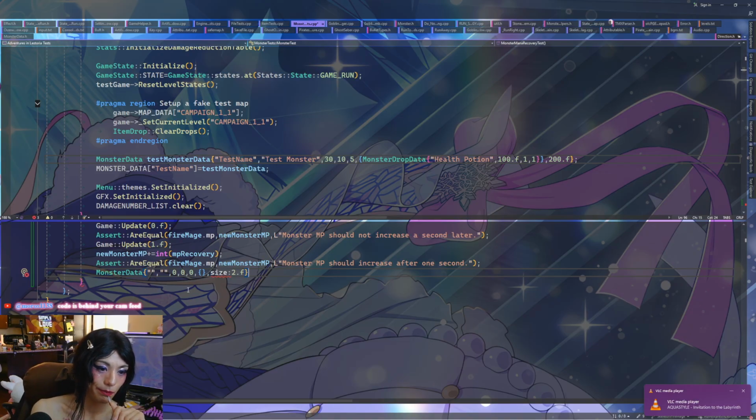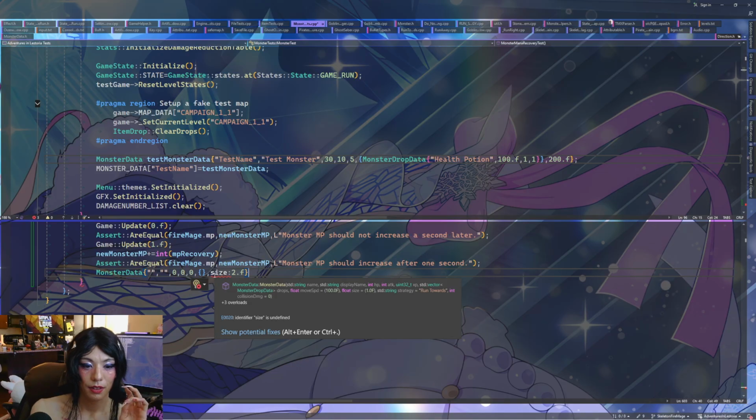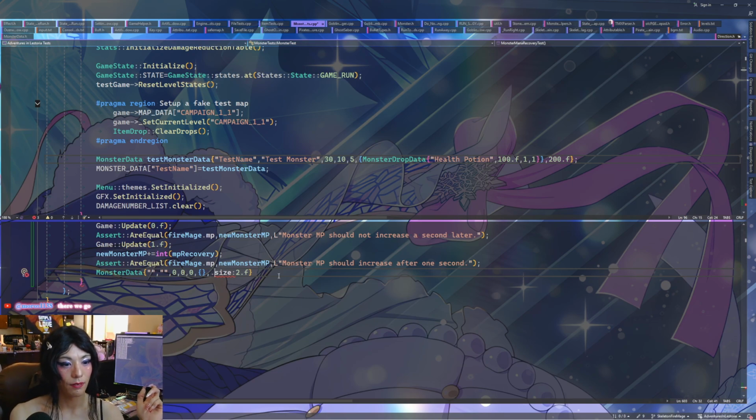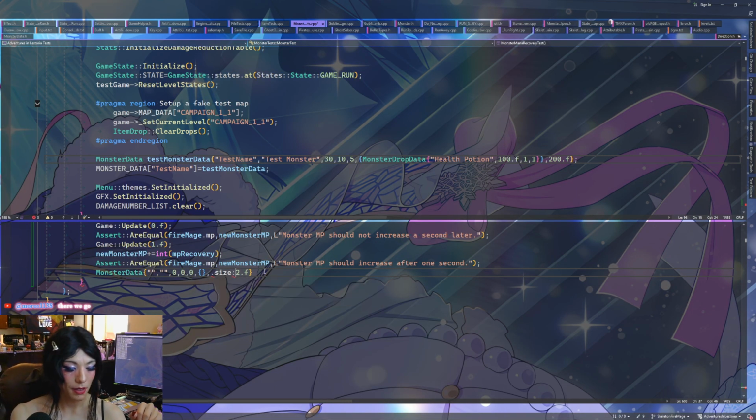I'm not sure. It's kind of unfortunate that you can't do this, because I would like to do that. Oh wait, I think it's dot size. Let me try that. Yeah, that's what it would be if we were in GCC or something. And it might even be this? I don't know. It's something like this.